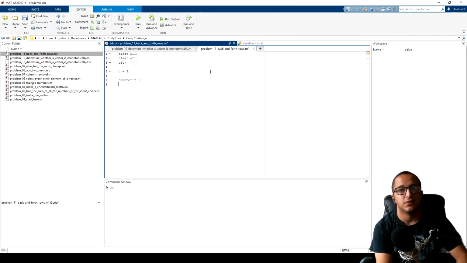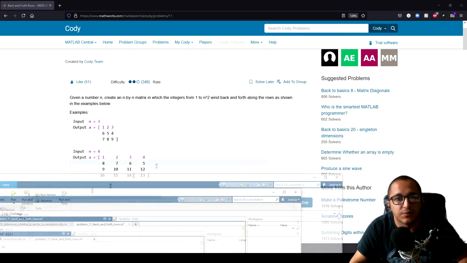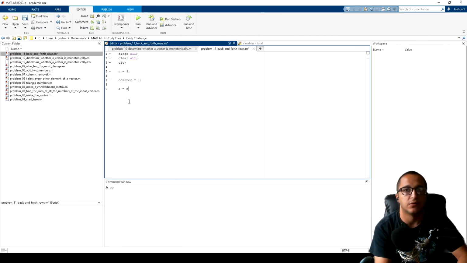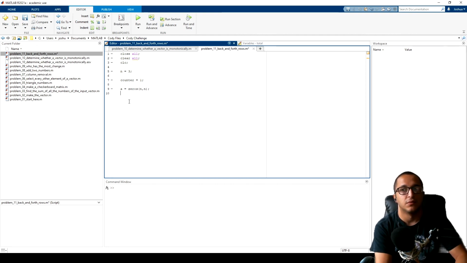So then, let's see, what do they want as the output? A equals zeros, 1, n by n. And then we're going to do for I equals 1, 2, A. Let's just say A equals 1 to n squared.